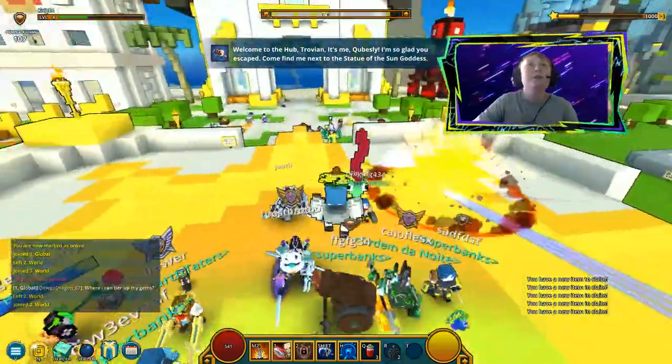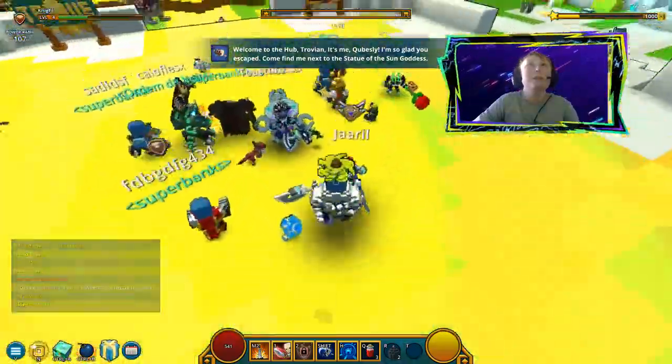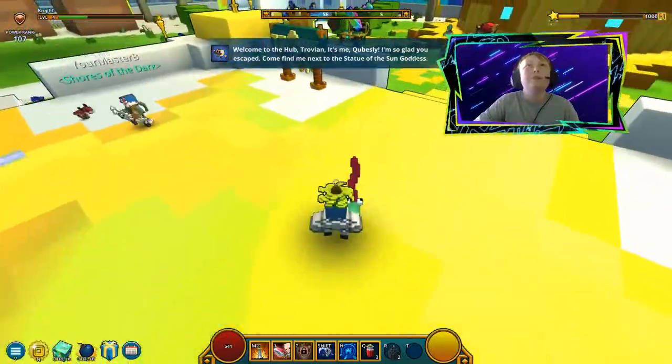Welcome to the hub, Dragon. It's me, Qubesly. I'm so glad you escaped. Come find me next to the statue of the sun goddess.